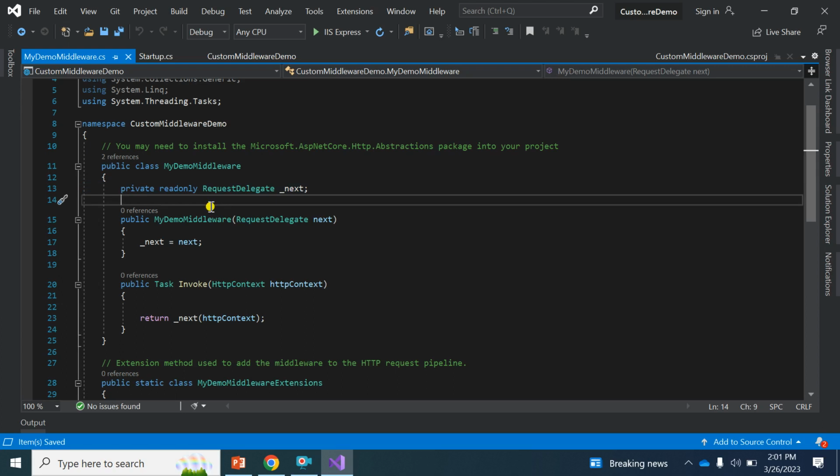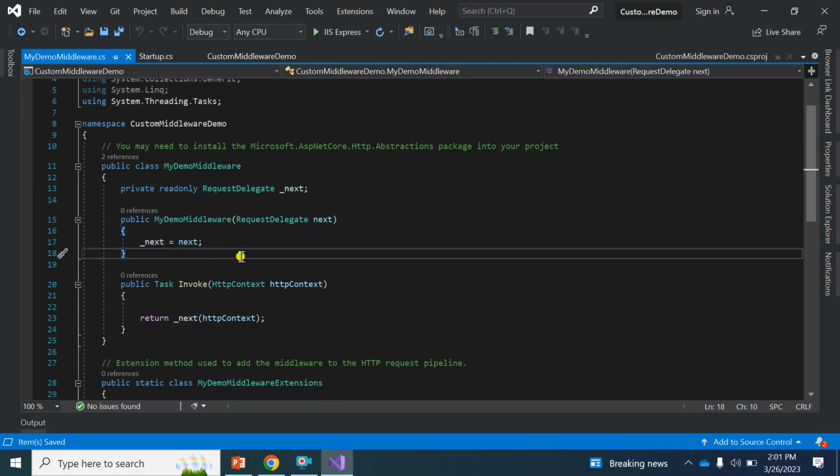We have a number of middleware, so the request delegate is used to pass to the next middleware, right? Here you can see that we have created a read-only variable named next, and created a constructor taking that request delegate and passing the next.